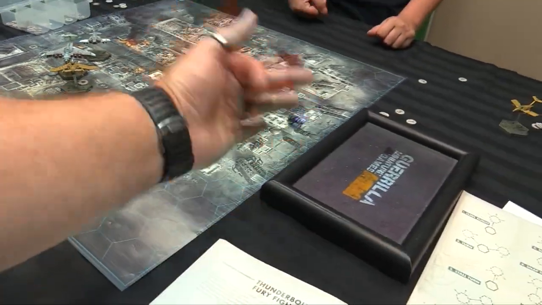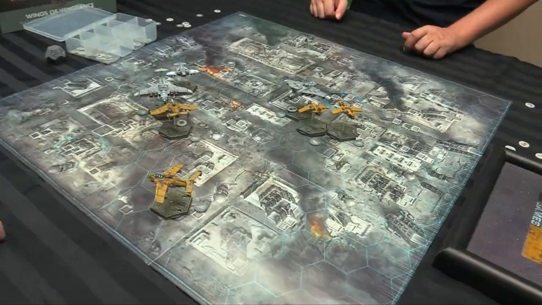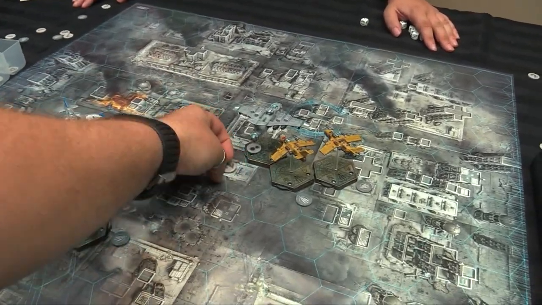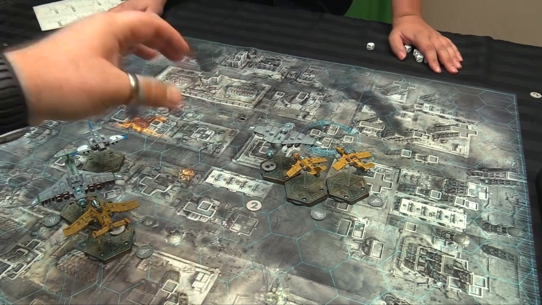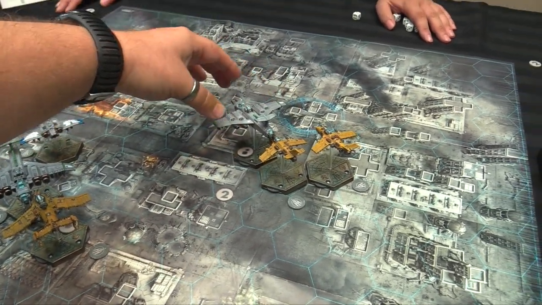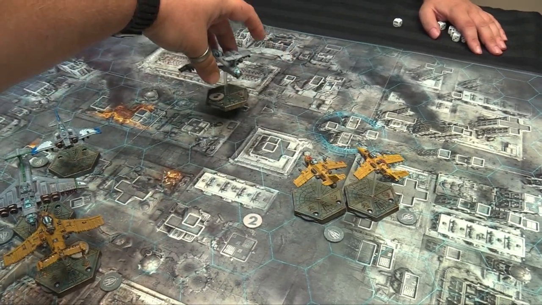Round 3 start. Let's see who's going first. It's me. Tailing fire to resolve this time, so we're going straight to maneuvers. And I think we're just going to go with this fella. He is doing a swoop. He's currently at speed 4. He's just going to turn to his 1, 2, 3, 4.